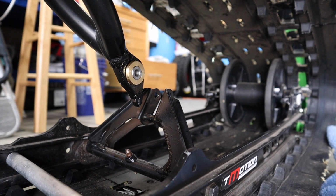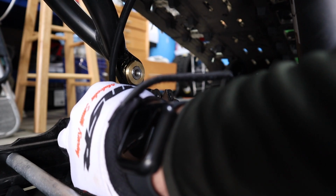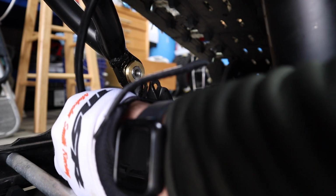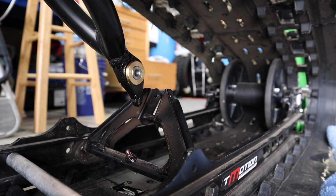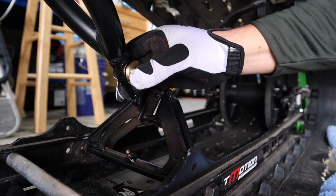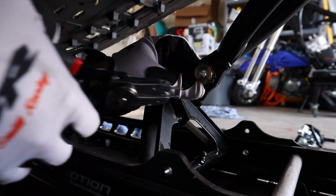All right, now while I'm here, I'm gonna go ahead and take a moment and grease my pivot arm right here. It mounts to the skid. Give her a couple squeezes till it starts to push grease out, which is right there. Always want to do that pre-season, maybe once a year also. Wouldn't hurt. Keeps all the water out of the bushings and out of your joints. So, okay. Now, before I go ahead and finish this, I got to put the snap ring on the other side, the new snap ring.